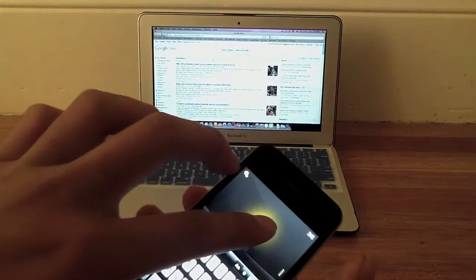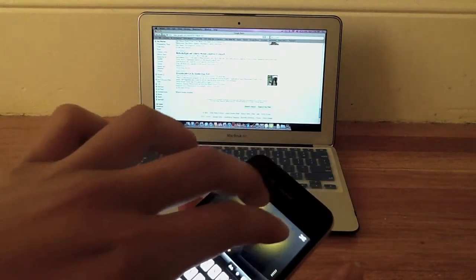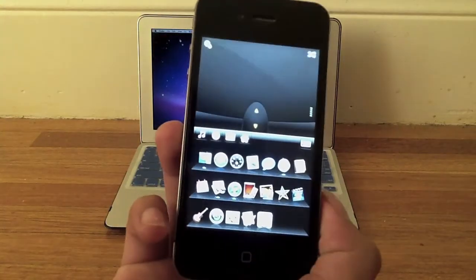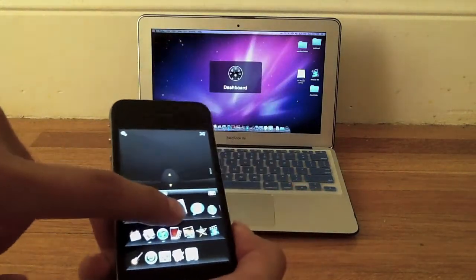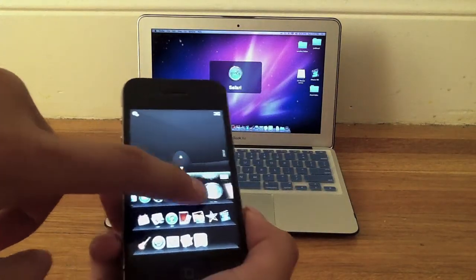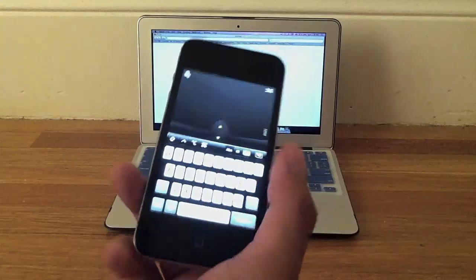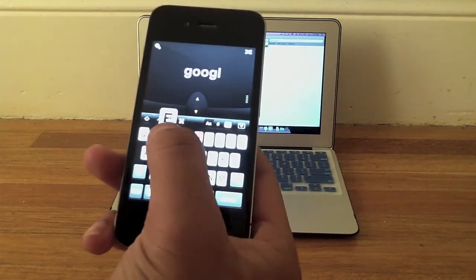So there's a lot of cool features. Basically all the features that you can use on the Magic Mouse, you can actually do here on this app. There's actually a lot more features that I haven't gone over with you guys in this video. I don't even know all the features yet. I just started using this about a week ago, and I really like it, and I definitely recommend this app.